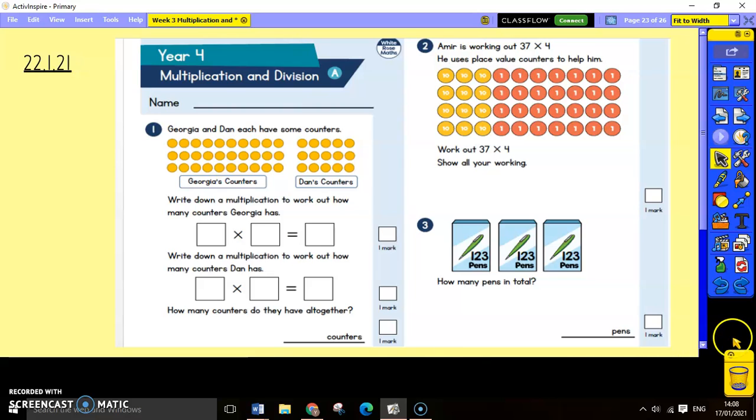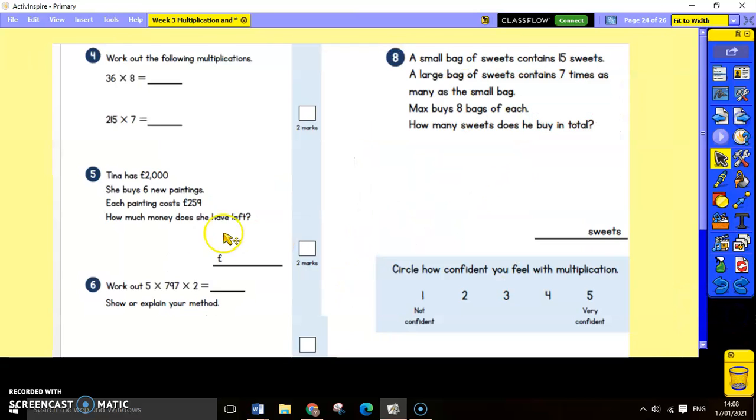So you've got a couple of little quizzes. This one's quiz A. So you've got 1, 2, 3, 4, 5, 6, 7 questions for quiz A. Don't worry that it goes from number 6 to number 8. I've just taken a question out of there because the White Rose people don't do multiplication and division like we do. They do it a different way, and I didn't want you to get confused. So there are a couple of questions missing that might confuse you. So have a go at those.